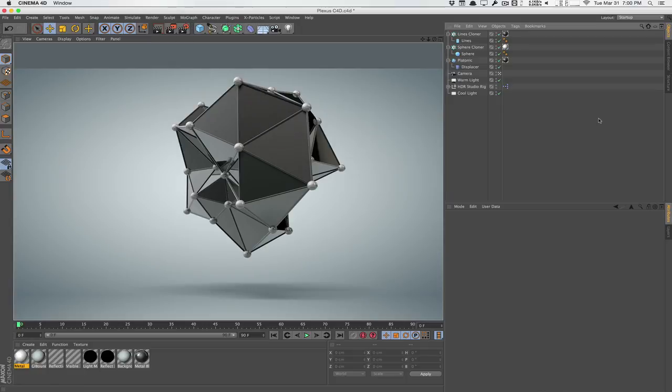There's a lot of other cool things that you can do without really having to use a lot of technical knowledge like Xpresso to link up things with the matrix object and stuff like that. So by using MoGraph, you can create this very easily with a lot of controls without all the complications of Xpresso and stuff like that. So it's a pretty cool method.